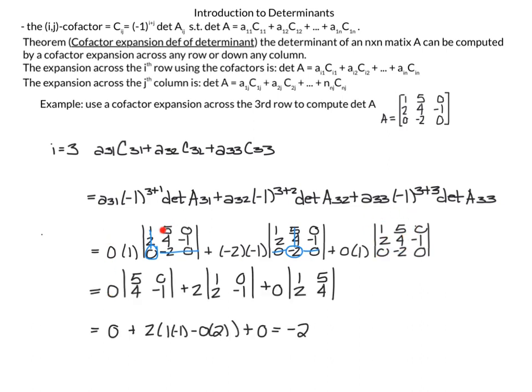So I brought down my 0, my matrix 5, 4, 0, negative 1. My negative 2 times negative 1 will give me 2, with my matrix 1, 2, 0, negative 1. And then my 0 with my matrix, I didn't carry this over, with my matrix 1, 2, 5, 4. So these two terms go away, and I'm left with 2, and now I have a 2 by 2 matrix, 1 times negative 1, minus 0 times 2, so this is negative 1 times 2, and I get negative 2, which is the same answer we got when we expanded across the first row. This is actually the same example, the same matrix we did in our first example.